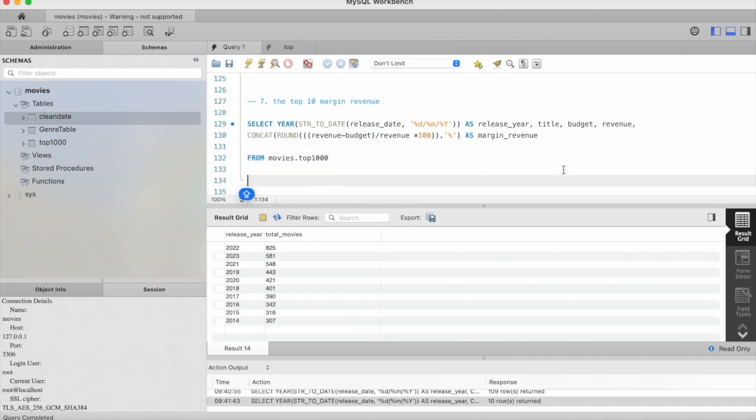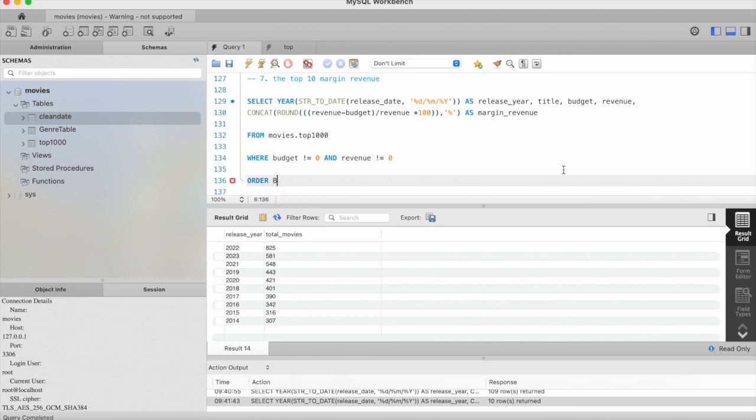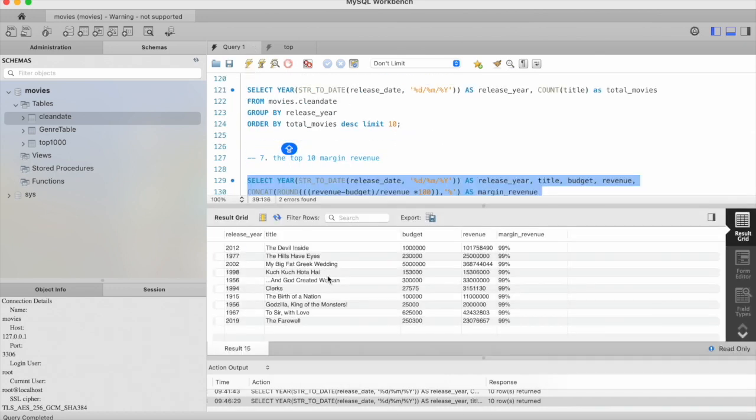And also, this is a very important condition. We want to remove the lines where the budget is 0 and also the lines where the revenue is 0. And let's order it by margin revenue descending, and we're going to limit it to 10. Let's select it, and here we can see the best revenues of movies in order.